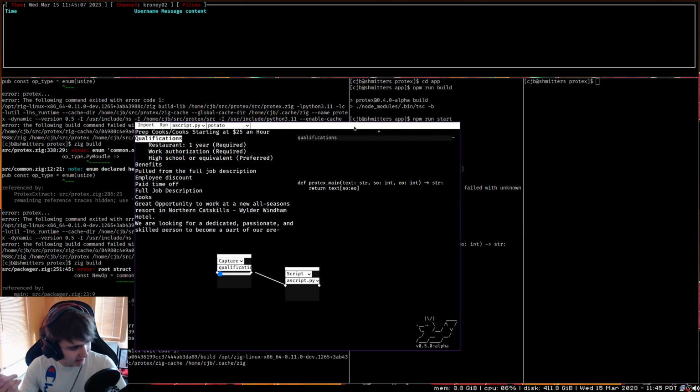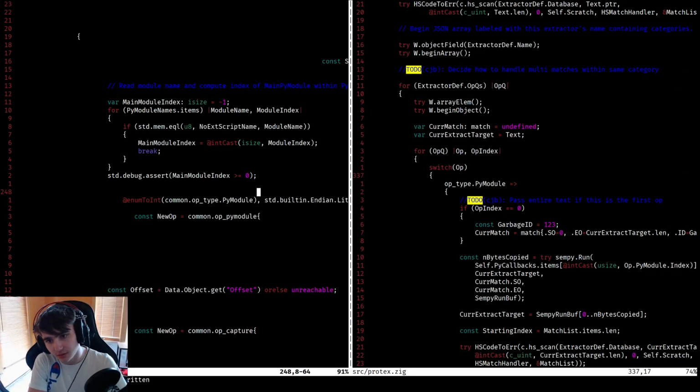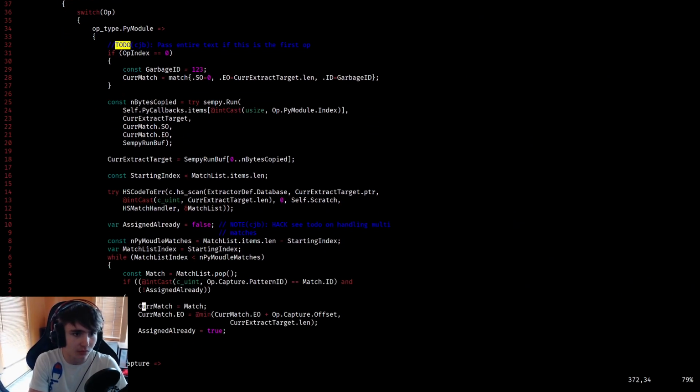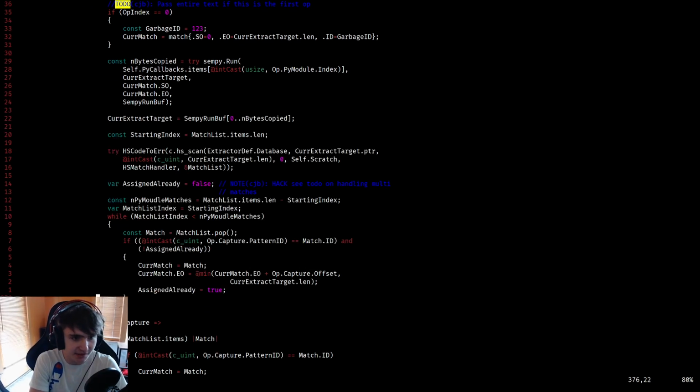If the script is the last thing, we don't need to call hyperscan, right? Because if this is the last thing, we're not anticipating anything else to come out of this. Let me fix that right now. So in the case where we run this, all this nonsense is only necessary if we're not done.